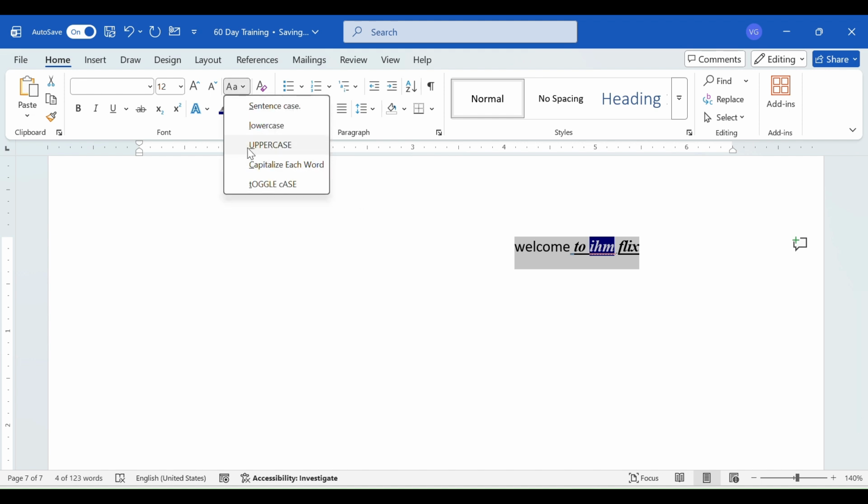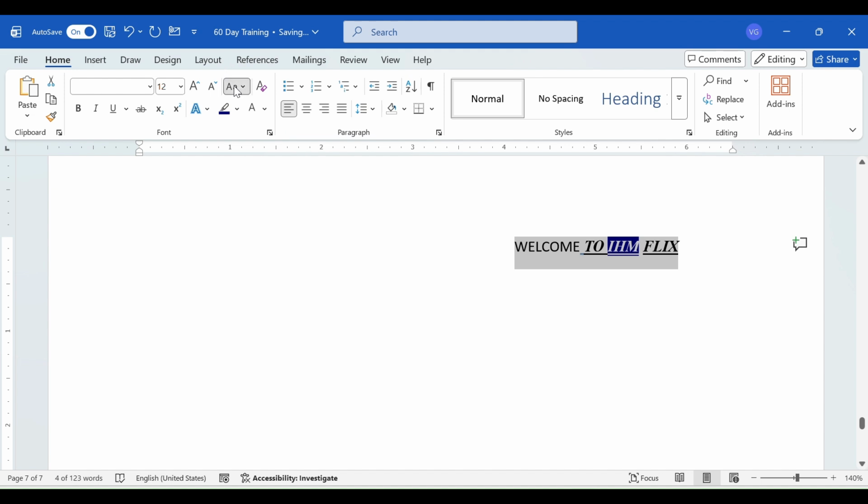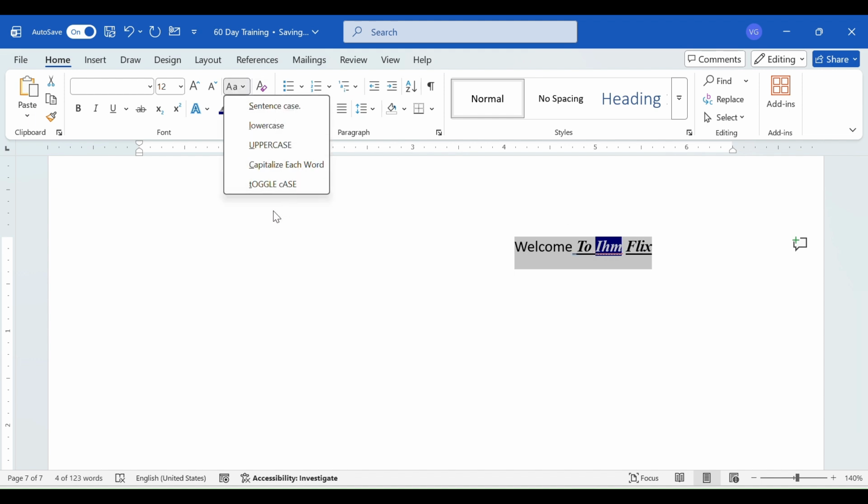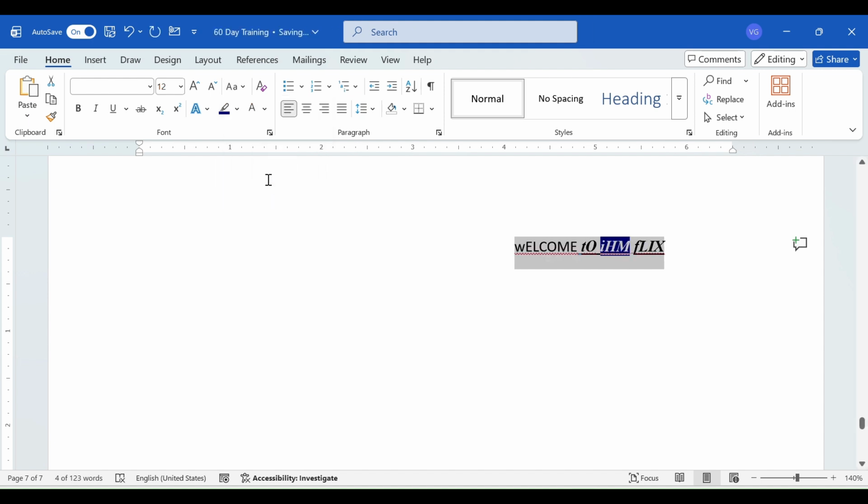The uppercase, all the sentence will be in uppercase, and capitalize each word, where each word will have its first letter capitalized. The next thing is the toggle case, which is the opposite of the capitalized one, which means that the first letter of every word will be in lowercase, and the rest of the letters of that word will be in capital letters.